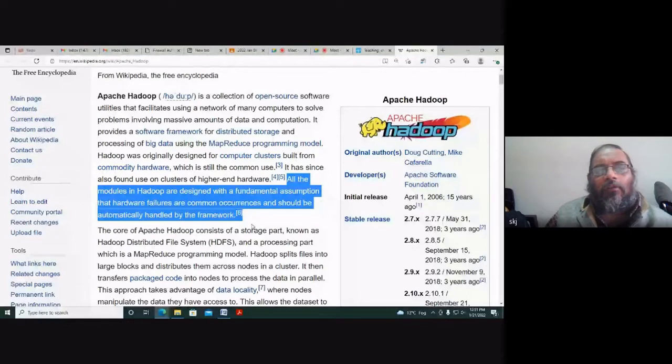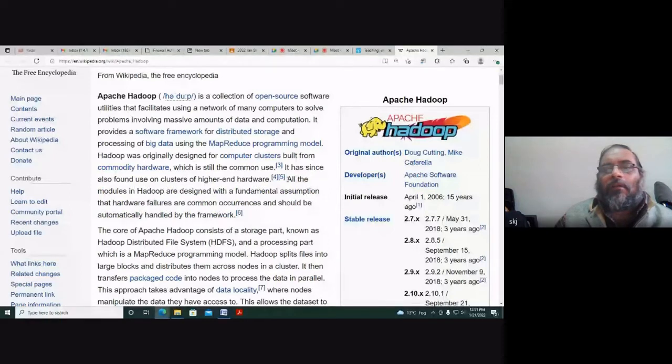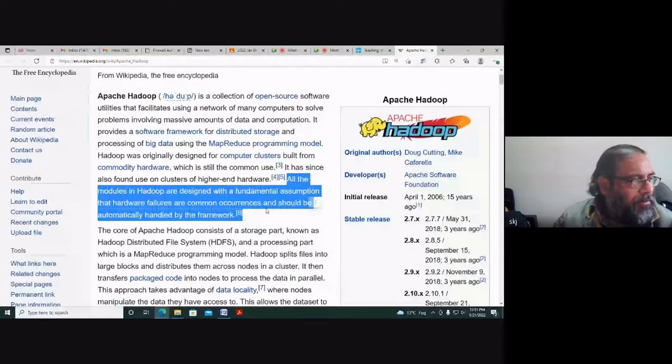All the modules in Hadoop are designed with a fundamental assumption that hardware failures are common occurrences and should be automatically handled by the framework. Now, when we have machines on a network, then data transfer and application or code transfer takes place. And because of practical problems, there are chances of failures. So when we want to provide a framework, we have to take care of all those issues of failure so that smooth computation could be carried out. So Hadoop takes care of all those practical problems.